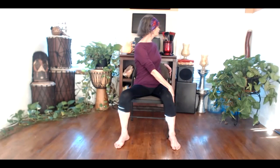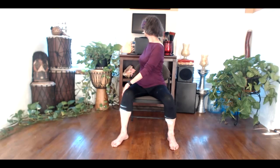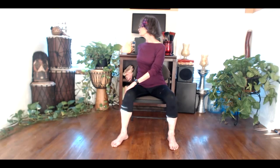Let's do that again. Bring the hand over to the opposite side. Begin turning gently without pushing or pulling or any force of any kind. Just an invitation to the body to move. And then look as far as you can. And then slowly bring the hip back, bring the shoulders back, the ribs back, and the head. And one more side, here we go. Bring the hand to the opposite leg, twisting at the hips slightly, and the ribs, and the shoulder, and the neck, and head. And then slowly bringing the hip back, the rib back, the shoulders back, and coming back to straight.